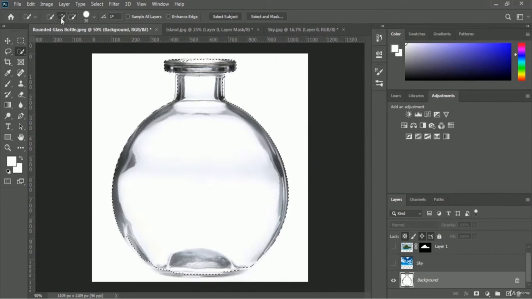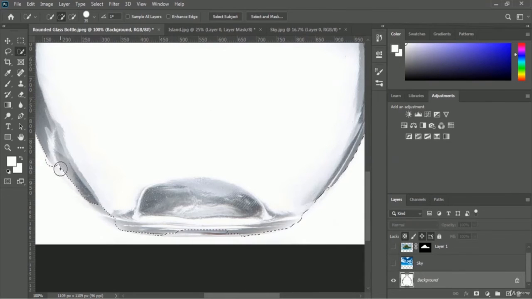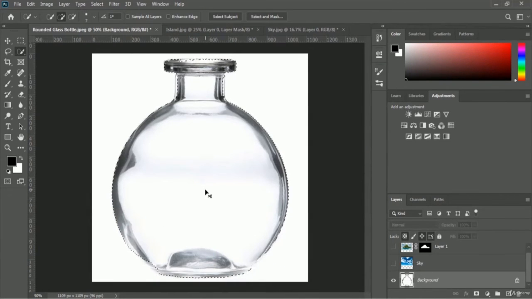If you use the plus sign, that will add to the selection, and if you use the minus sign, that will subtract from the selection. So I have to add this part. So let me select this part with the quick selection tool, and let me zoom in the image. Our entire bottle is selected, and we will save this selection.